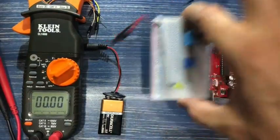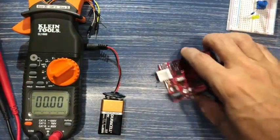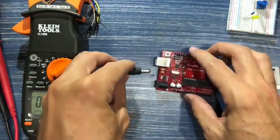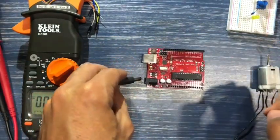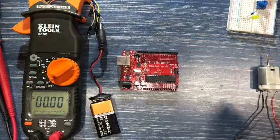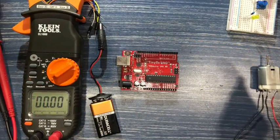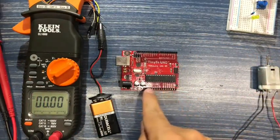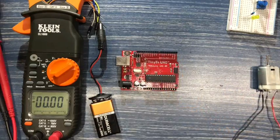When we take our Arduino and plug in our 9-volt battery, as we mentioned in the intro, we are going to get power coming out of the different ports, and what ports will actually give out power depends on the chip that we talked about.